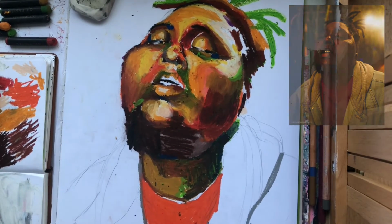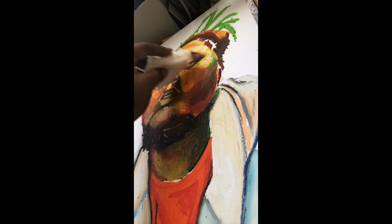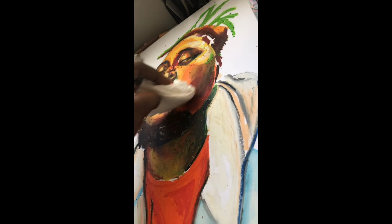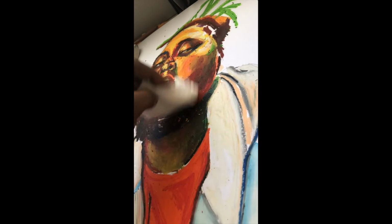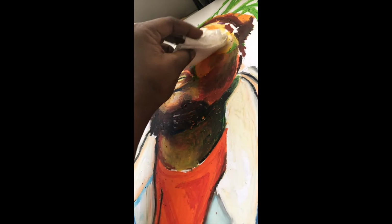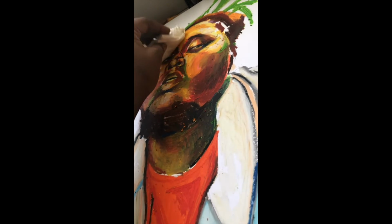So this is pretty hilarious to me. I had no idea what to do with the residue that the oil pastel has left behind. I tried my best not to smudge the image. I didn't want to mess up any of the colors that I already laid down. I don't know what I'm doing.